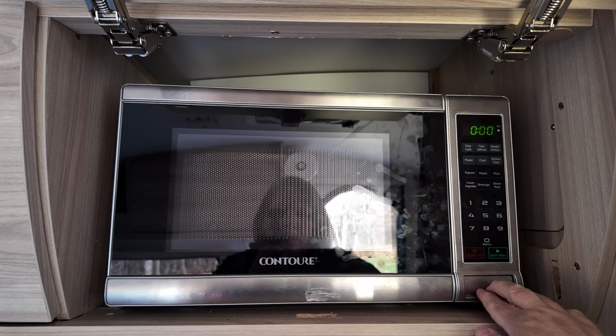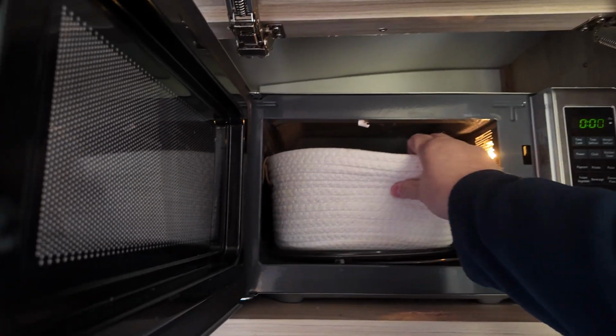When it comes to the microwave, a lot of people pull the plate out of the microwave when they're traveling. I found a soft-sided bread basket that fits that space and holds my bread. It's a great way to not only store the bread and keep it fresh, but also keep that plate still in the microwave while I'm traveling. I've always traveled like that, and I've gone thousands of miles without an issue.